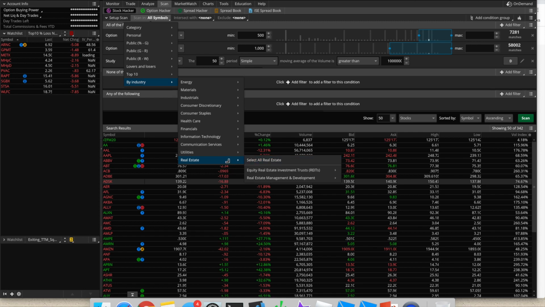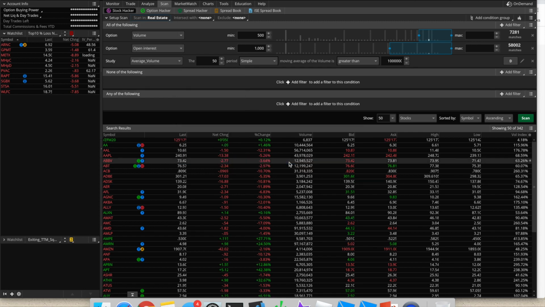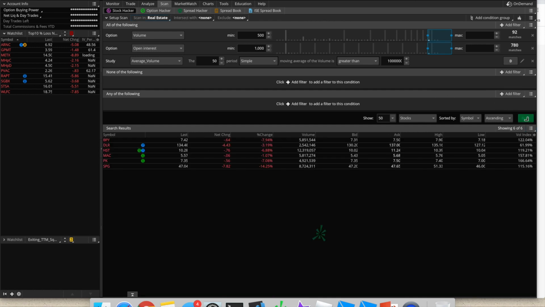So go to real estate, select all real estate, and now it will apply your criteria to the stocks only in the real estate industry. You can just click scan and it will only bring up stocks in the real estate industry that are liquid, with high open interest, with tight bid and ask spreads.